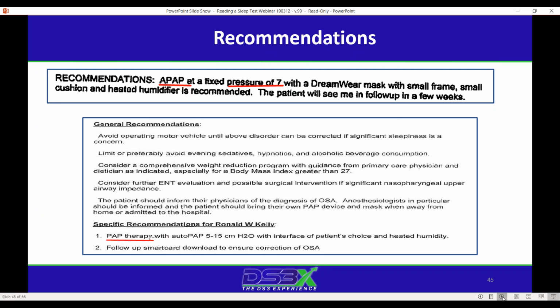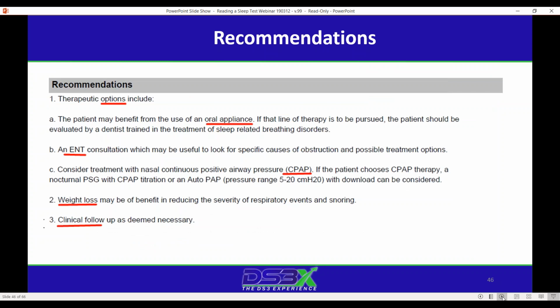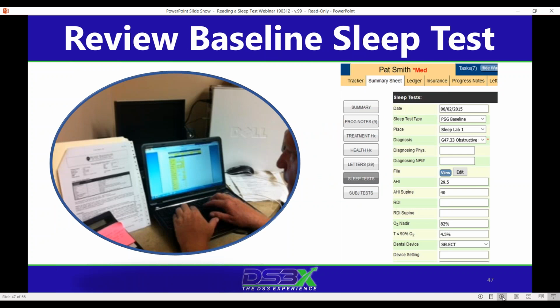Anything else on that, Rich? That's good. Okay, and here you can just see another example, and they'll give you the CPAP. If CPAP is recommended and they did a titration study, they'll recommend the pressure, or they'll recommend an auto-adjusting CPAP. I see Richard getting to some of the questions. We'll have time to answer all of them here in just a moment. I think all this is important, but this is the most important part, so I want to make sure we have time to do it.